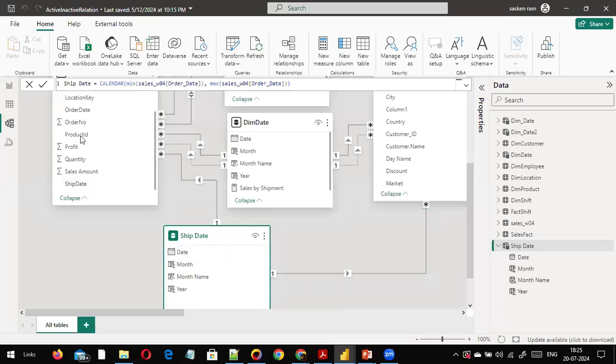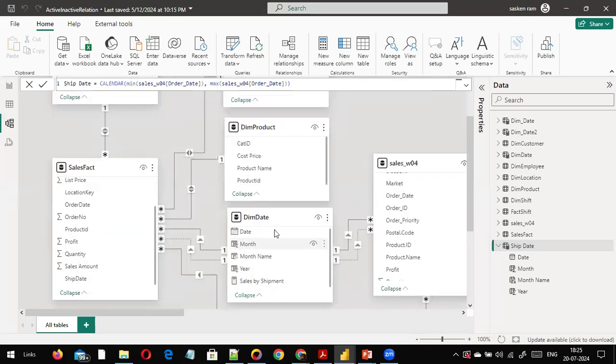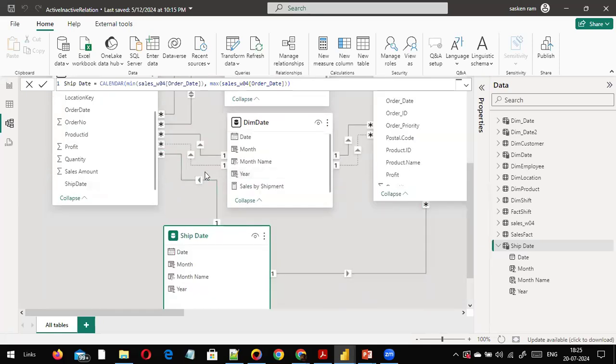Okay, and if I have any other date, right? The fulfillment date, something like that. You need to have another dimension table. So on the one hand, it is good because you don't have to use a measure to temporarily activate and inactivate the relationship. The positive side is, if you have a separate dimension table for each date column, and it's a clone, a copy of the same thing, you can create the relationship directly. Hence, you have active relationships only. You don't have inactive relationships.